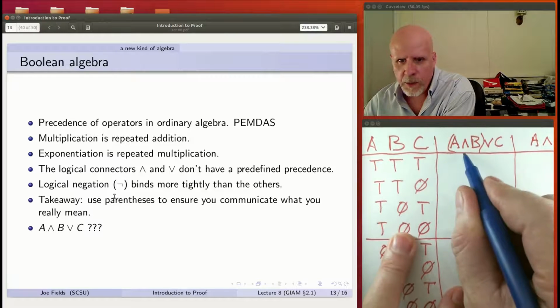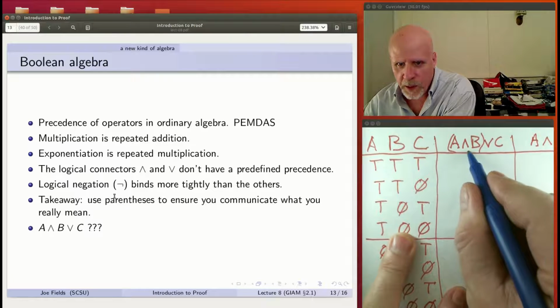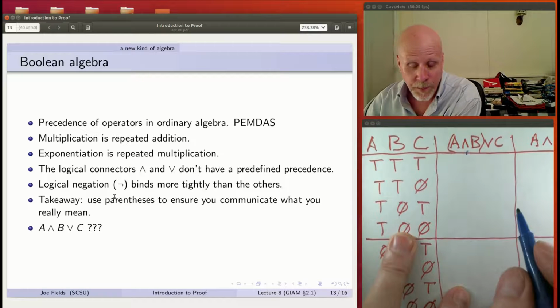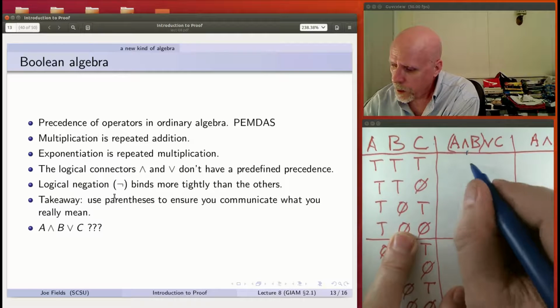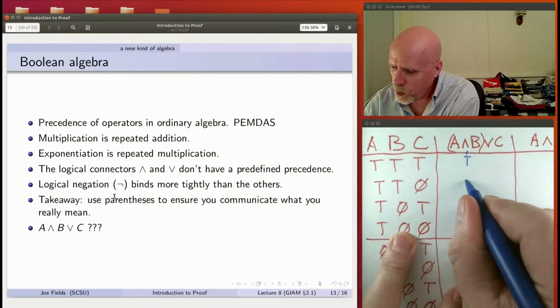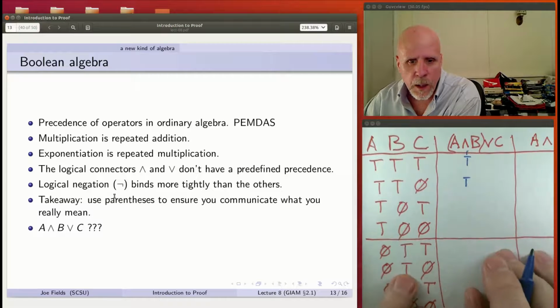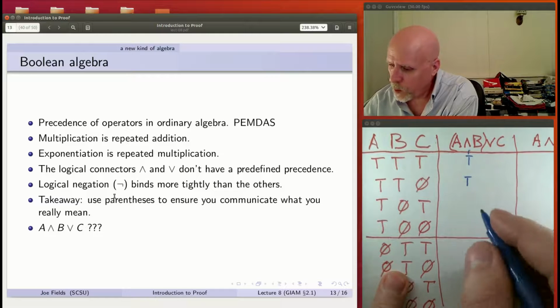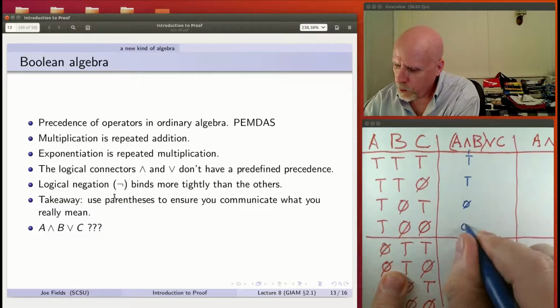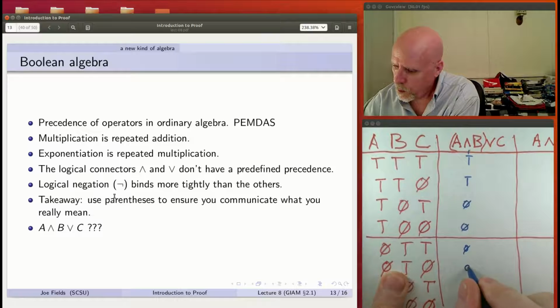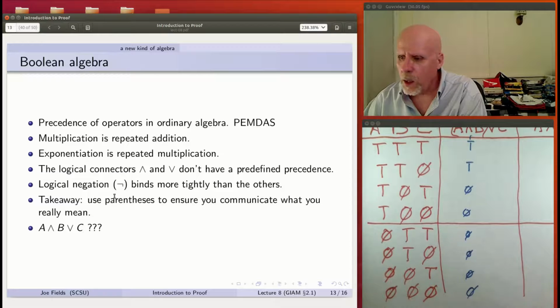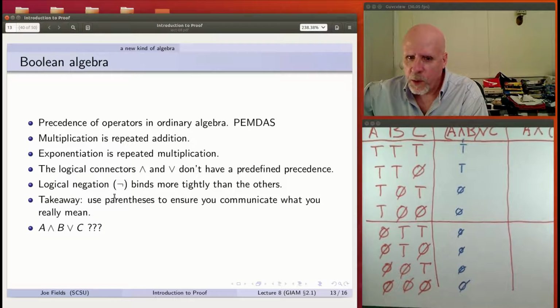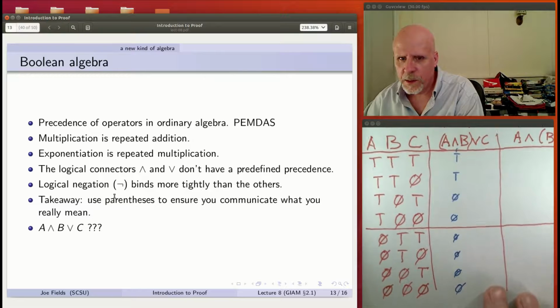But right under this AND symbol, so not under A or B, but under the AND, I'm going to put in the result of doing A and B. And it's going to be true in just the top 2 rows of the table, because everywhere else from there on down, at least one of the things is false. So we got 2 trues, and false, false, false, false, false, and false. Oh, I just remembered I can adjust this and then we can see a little bit more of it. Silly of me.